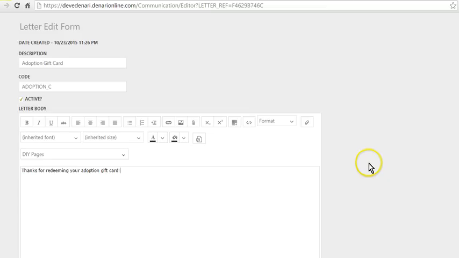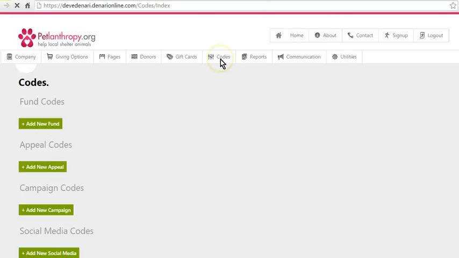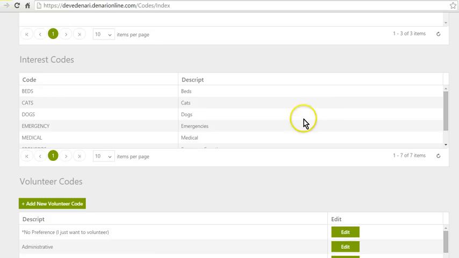We have one more record to create, and that's an interest code. Interest codes are simply ways to code donors so that you can get a list of donors related to their interests later on. For example, you might have an interest code called CATS so that you can contact donors who have that interest. You will create interest codes back on that codes field or page that we just started with. So I'll click the codes tab here at the top and now move down to the interest codes section. And again, we have a list of codes that have already been created for us. We'll be able to click add new and create a new one, or edit one that's already here.